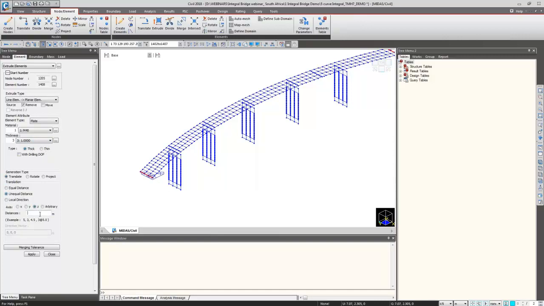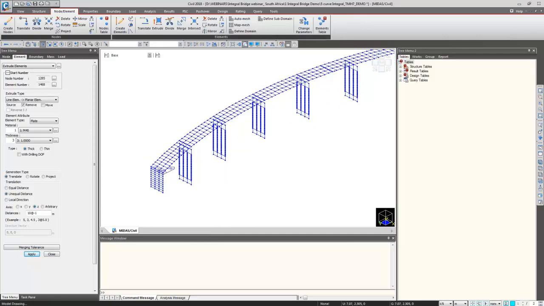In the Z direction, I'll take it as 10 meters, the abutment length in the negative Z. Click apply. So the abutment is modeled.